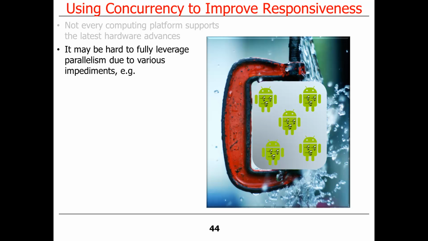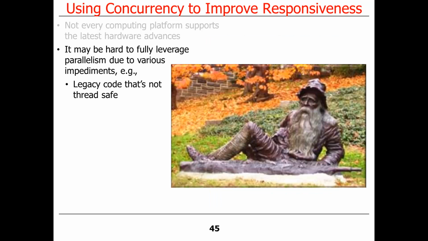Even if you have multiple cores, there are still situations where you may not be able to take full advantage of those multiple cores all the time. And there's a number of different reasons for that. And let's talk through those. These are things that tend to show up in quizzes. So if you have questions, make sure you ask.